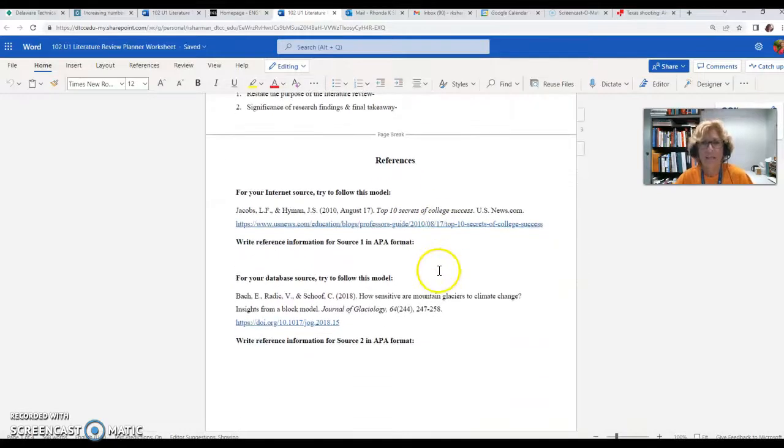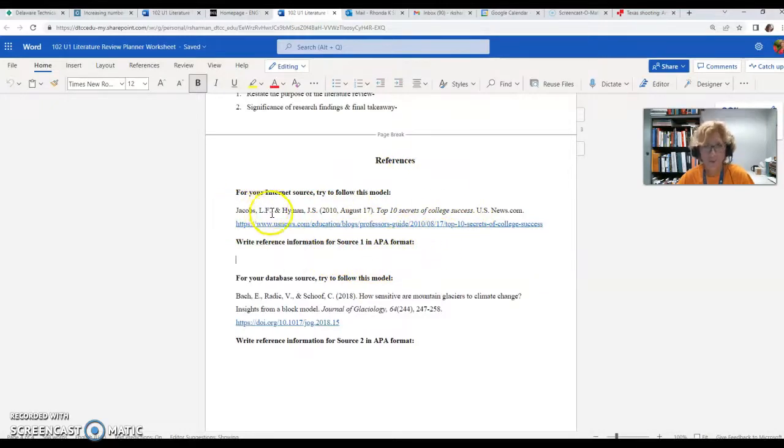Finally, on the planner, I give you a model of a reference entry for something you found on the internet and something you found in a database. Using those models as best you can, they may not fit perfectly. Go ahead and try to format your source in this method.